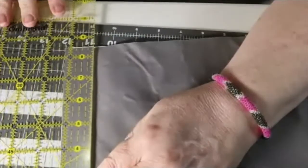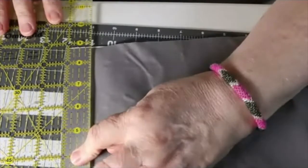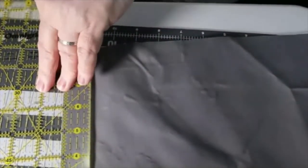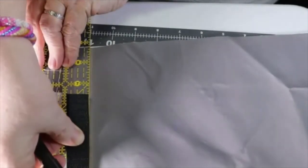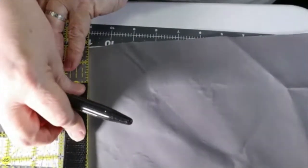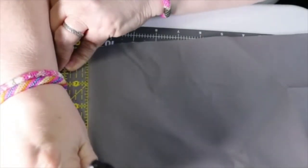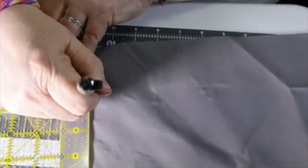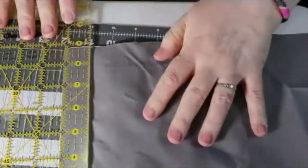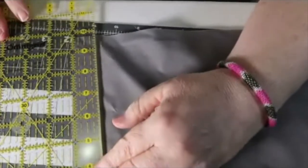From the top, and this piece is about not quite nine inches, but I figure I'm going to put it about there, 7 1/2. So I am going to mark this on this side here so that I know that is where my placement will be for my Velcro. And I'm going to repeat that on this other side.